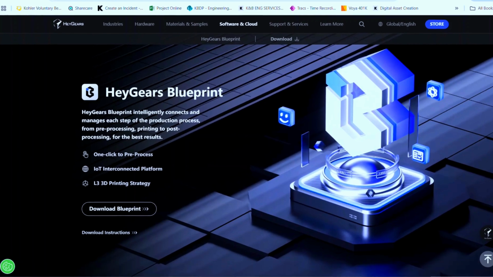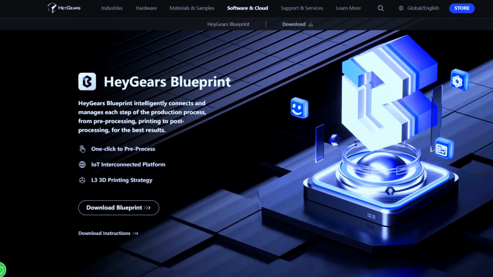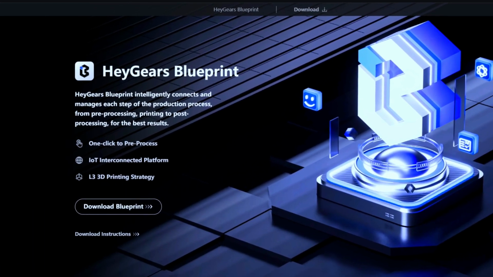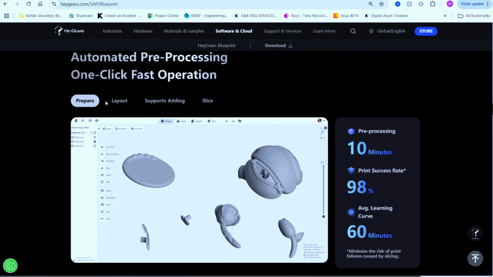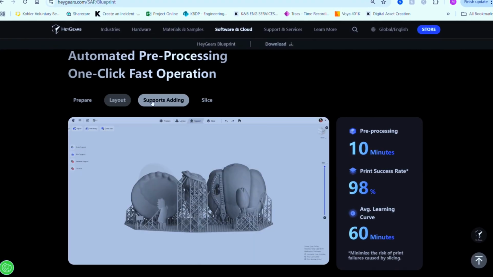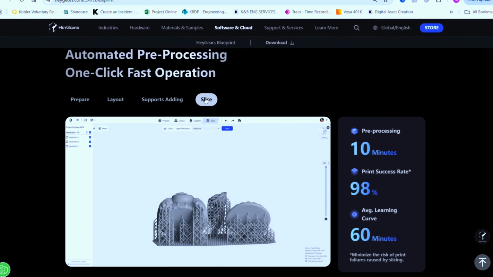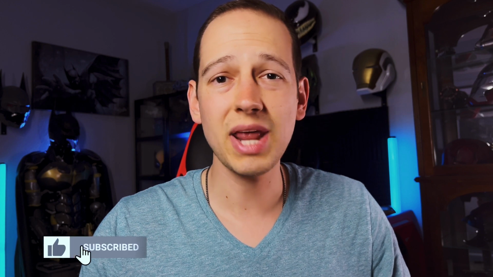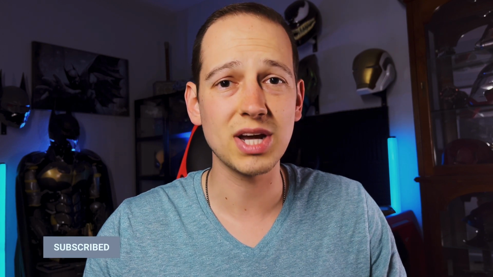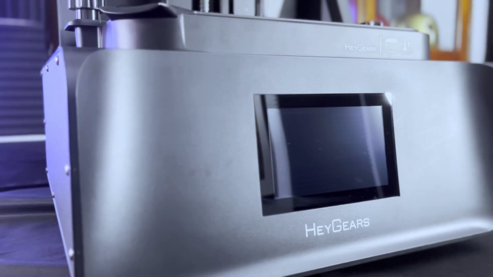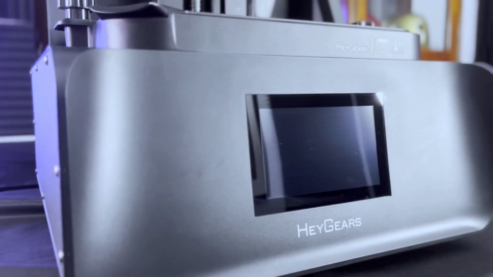The Reflex RS Turbo utilizes Blueprint, a cloud-based slicing software that streamlines the printing process with one-click slicing, automatic model repair, and intelligent support generation. This is a game changer for hobbyists and professionals that struggle with 3D slicers. Slicing programs can be extremely overwhelming, but having automated presets based on your resin and printer type can simplify the process immensely. The pre-processing system isn't the only thing that this printer has to offer.